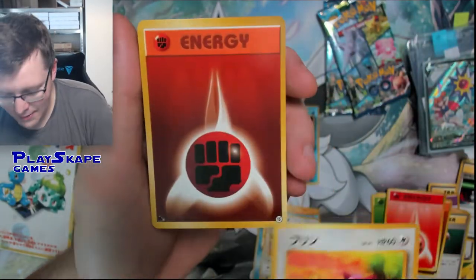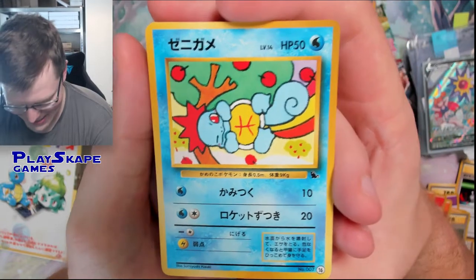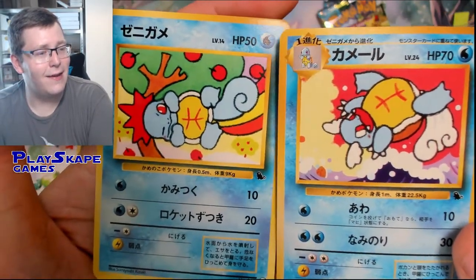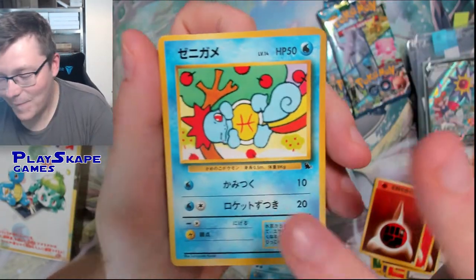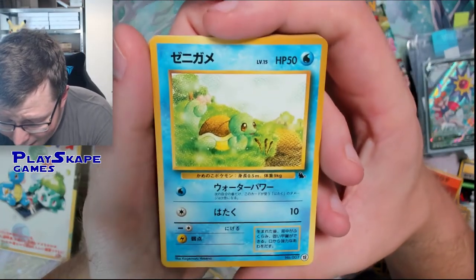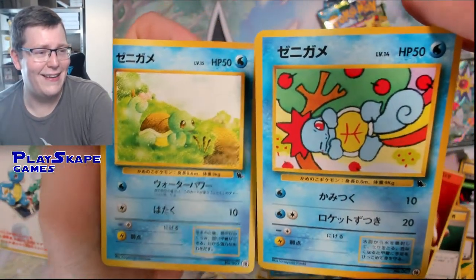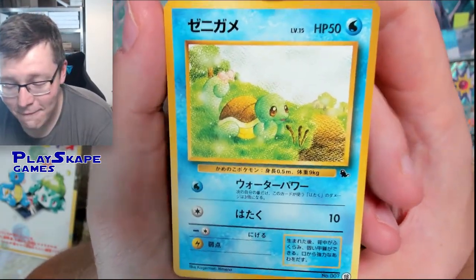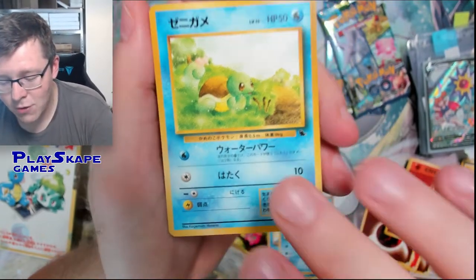It's like the Jigglypuff from Jungle, but with the Squirtle logo on it. There it is - Kazuki, why do you do these things to me? Let's have it next to the Wartortles because these actually match the styles together really well. It's like he's doing his headbutt as a Squirtle. That is just beautiful artwork. Squirtle is like one of my top five favorites so I'm always happy to see beautiful Squirtle cards I've never seen before. And here's another one - slightly more understated and subtle, a different artist. I'm not sure which I like better - probably the crazy Kazuki one. Some of these were in the Vending series, but they're unique to these decks for the most part because they have the numbering and the logo.